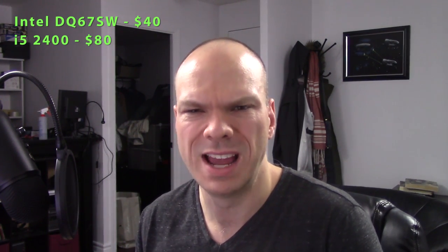How I do teardowns cost-wise: I basically take the whole price of the thing, which in this case was $150 for the entire unit — which included 4GB of RAM, a hard drive, the power supply that came out of this slim form factor case. I factored the motherboard at a value of $40 and the CPU at $80, which left $30 for the bits of RAM and the hard drive. I think it was a 500GB hard drive. So $30 for a 500GB hard drive and two sticks of 2GB RAM seems reasonable. These factored in at $120 total.